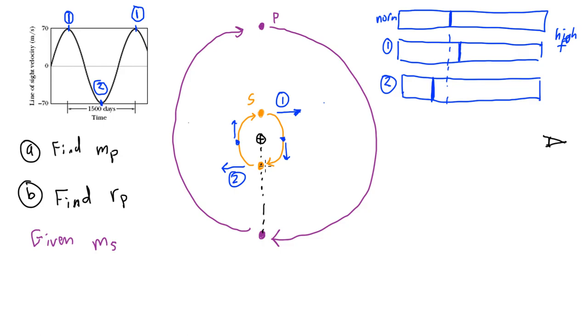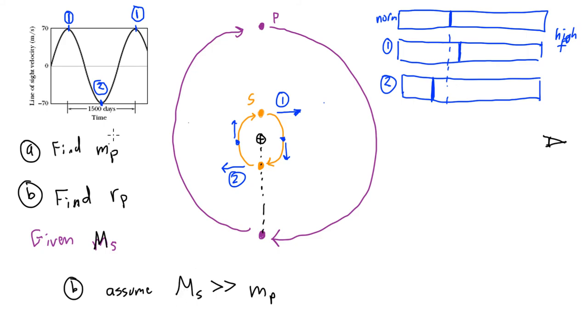And this is the part that is kind of hand-wavy. For part B, you have to assume that the mass of the star is much greater than the mass of the planet, which it is. And so what you should do to be doing this properly is, for part B, and I recommend doing that first, assume that the mass of the star, and that's what you're given, sorry, is much greater than the mass of the planet. And if you want to be really rigorous about this, you can just do sort of the planet being in a circular orbit about a stationary point and the star just being there.